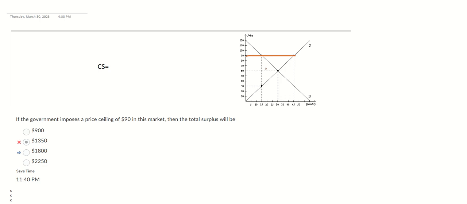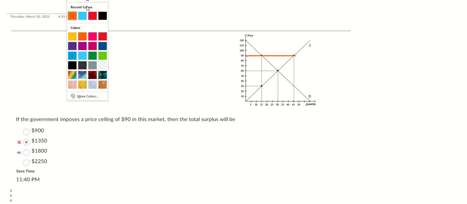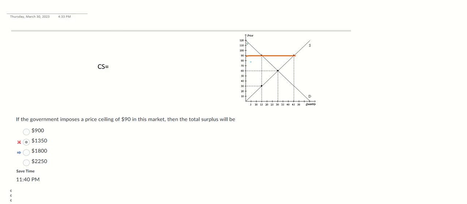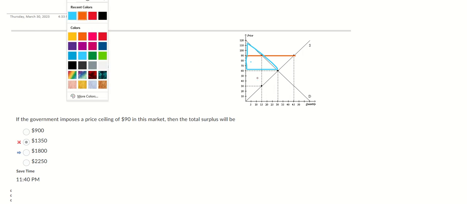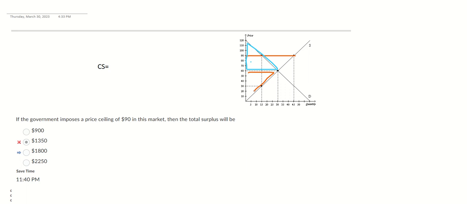So this price ceiling, because it's above equilibrium, will be called a non-binding price ceiling. And if you remember what you learned in chapter 6, whenever it's a non-binding price ceiling or price floor, it will cause no change whatsoever. So this is actually one of the trick questions. No change whatsoever means your consumer surplus will be the big triangle on top. That is your consumer surplus. The producer surplus will be the triangle below. That's your producer surplus. And then the total surplus will be the big triangle altogether.